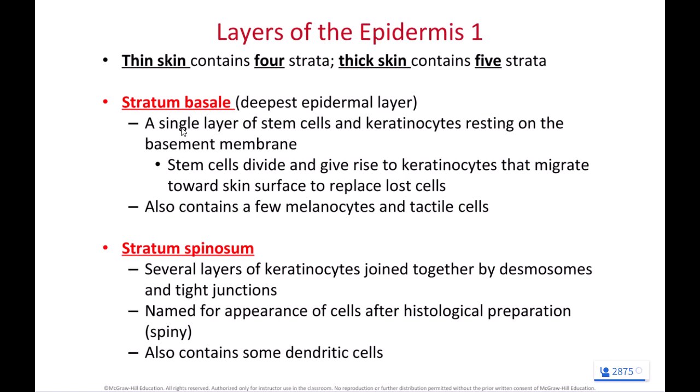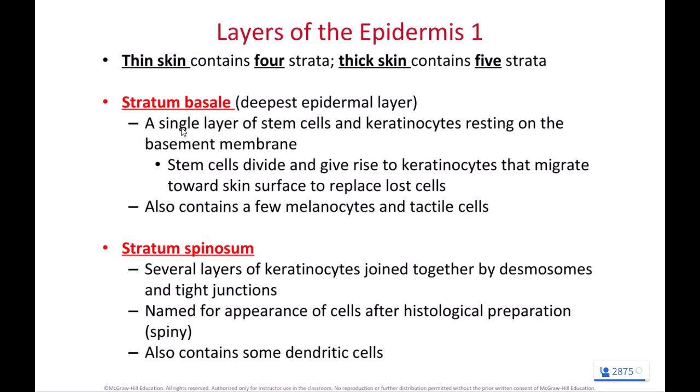Above the stratum basale, the next layer up is the stratum spinosum. And when we look at the stratum spinosum, a key characteristic of that layer is it's right above the stratum basale. So in lab next week, when you're looking at the microscope slide, the deepest layer of the epidermis is always the stratum basale. One cell above that is going to be the stratum spinosum. Now, if we look at the cells within the stratum spinosum, they have kind of a spiny appearance. It almost looks like they're starting to crenulate.